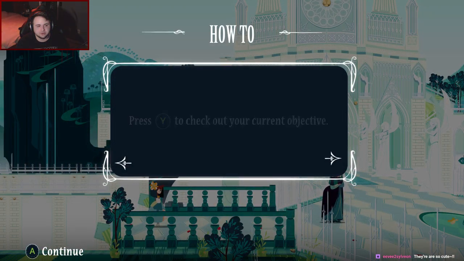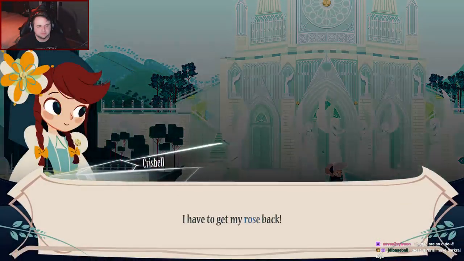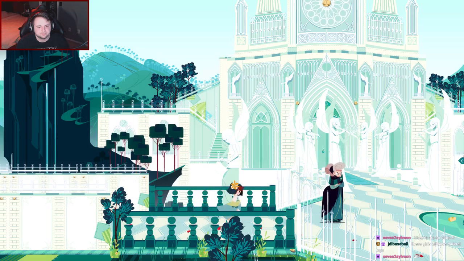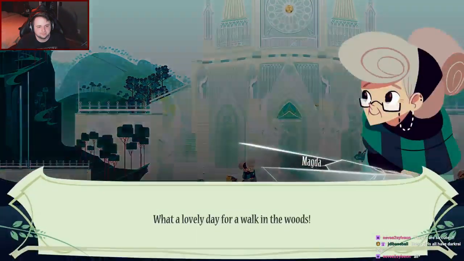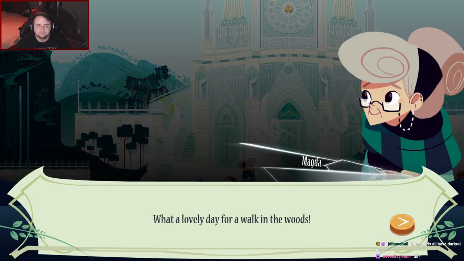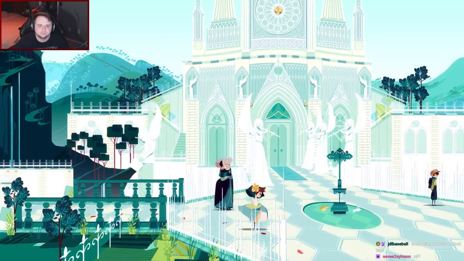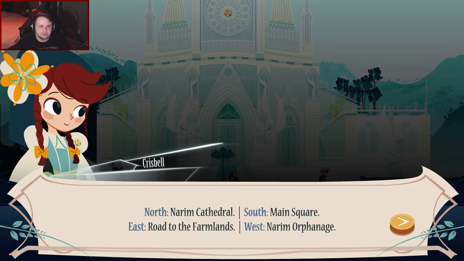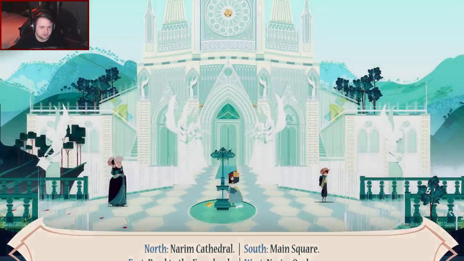I was wanting to check out your current objective. I have to get my rose back. What a lovely day for a walk in the woods. North, Narum Cathedral, South, Main Square, East, Road to the Farmlands, West, Narum Orphanage.